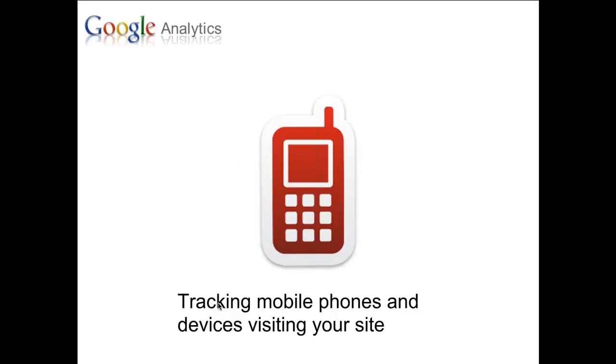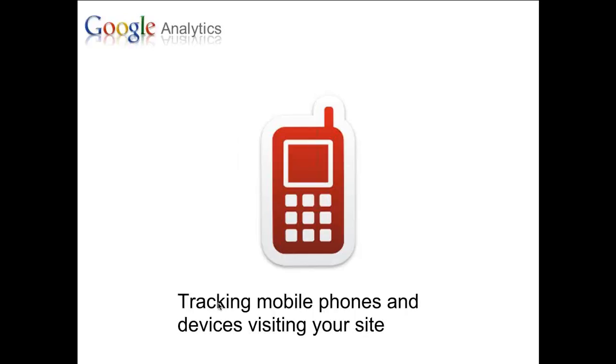And then the third major area that Google Analytics really helps with is tracking mobile phones and devices visiting your site. So what we know is that many, many more people than before are visiting small business websites via their smartphones, their feature phones with web browsers, and now with new mobile devices, which may be tablets that have the Google Android platform on them, Apple's iPad, or the new iPad with multiple versions of that, as well as smaller devices like the Apple iPod Touch and other types of small mobile devices that allow people to browse the web whether they're at home or on the road.